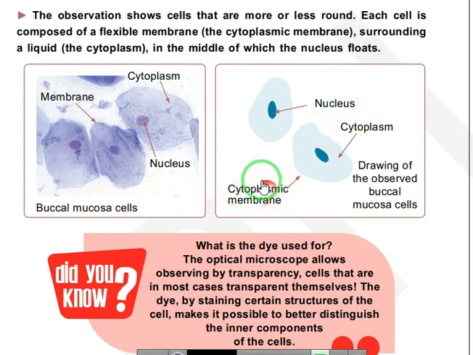The cytoplasmic membrane is the cover that covers the cytoplasm, and the cytoplasm is the liquid inside the cell. Of course, some animal cells may have a vacuole, but a small vacuole, not large as in a plant cell, because a plant cell has a large vacuole due to the storage of water and nutrients.